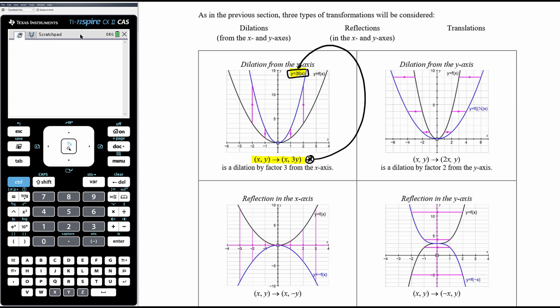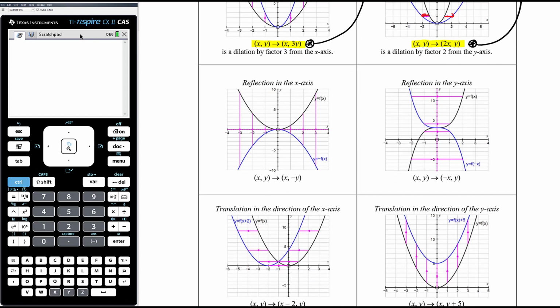Okay. Over here on the right, if we're dilating from the y-axis, so here we've got the graph of f of half x, which is f of x after a dilation of 2 from the y-axis. So we're doubling all the coordinates this way, which means it's the x values that are being doubled. So every point (x, y) becomes the point (2x, y). And again, we want to be able to make this distinction between what's happening to every single point, and when we apply it to the equation, this is what happens.